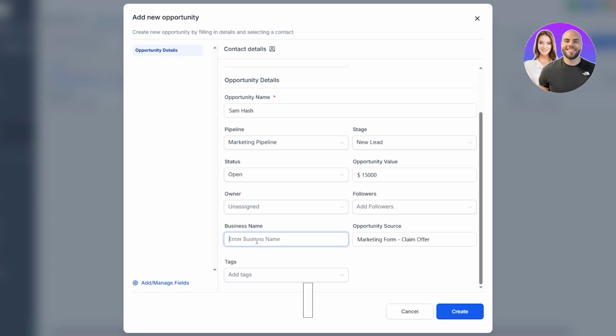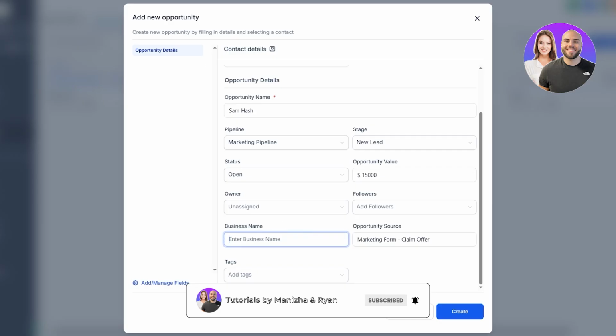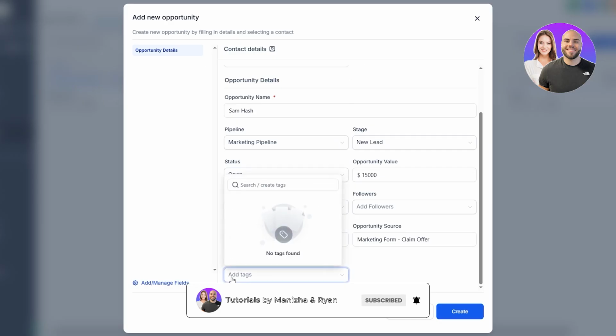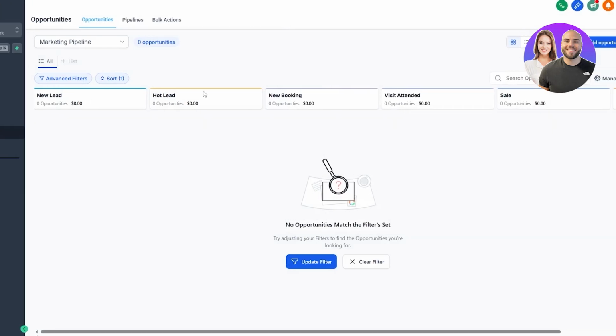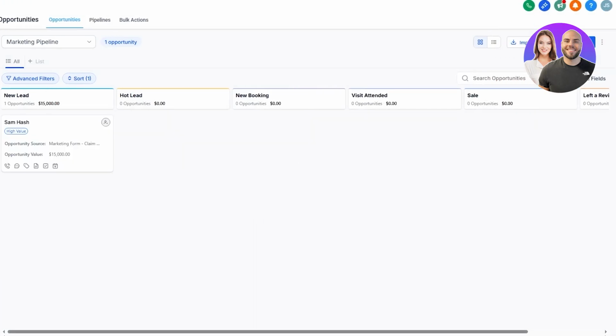These are basically people that you can add within your team. Business name over here, you can add your business name or the business name that the contact works at. And then you can add the tags over here. If you don't have one, we already created the smart tag. Then we click on create the leads button and it'll be created. So now we have an opportunity created. We can see right here, it should pop up. Let me reload. Oh, there we go.